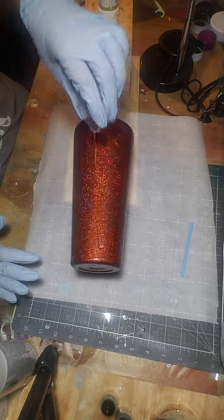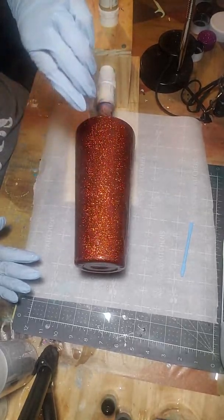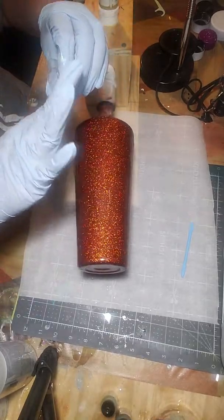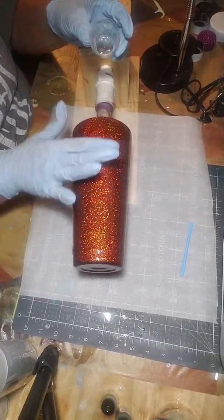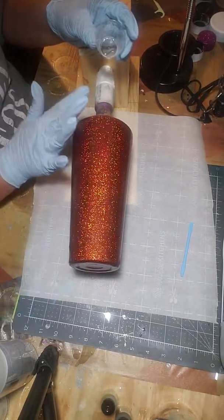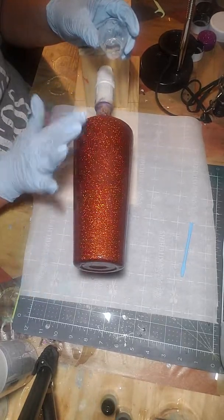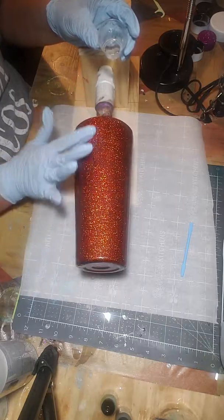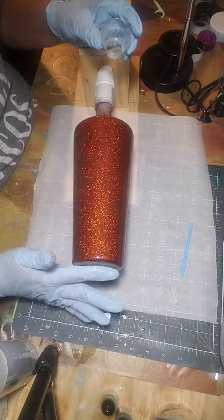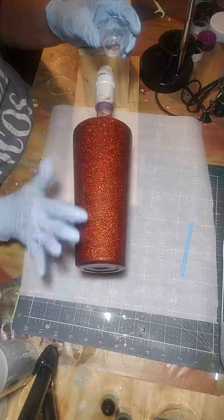And I like to warm my epoxy up, especially now that it's getting colder. Faux Rizzle, the part A side, does not like cold. So I have a little gooseneck desk lamp, and I just turn the lamp part so it's facing upwards, and I put my part B in my medicine cup, and then add part A, and then I'll just let it sit there. And with Faux Rizzle, when you warm it, you have less bubbles.